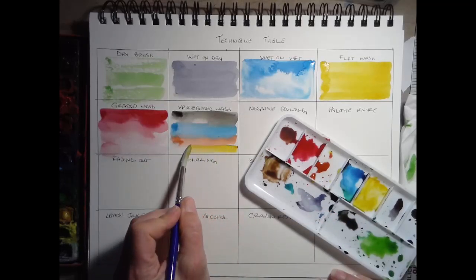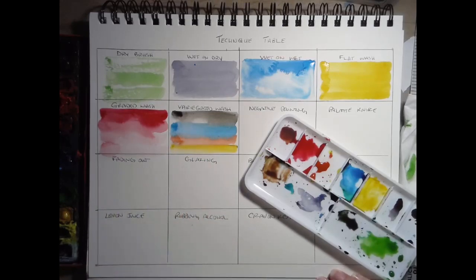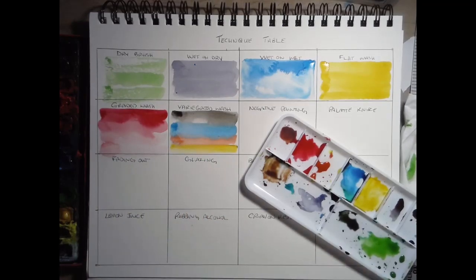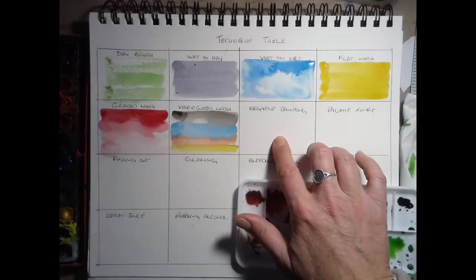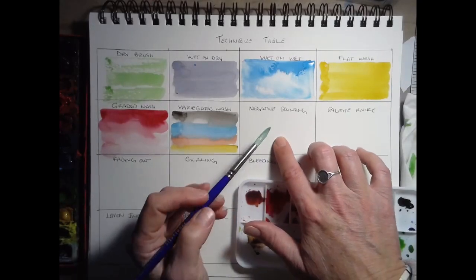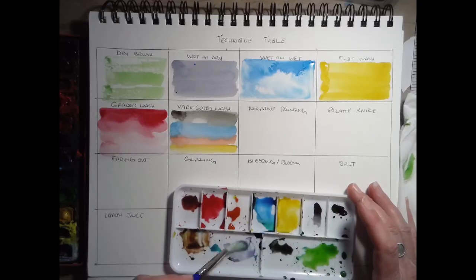And your yellow maybe. Okay, so there's more variety in the degrees of strokes. Okay, negative painting, that's one of those ones that, you know, sometimes with watercolor you have to go really quickly, and other times you have to be super duper patient.